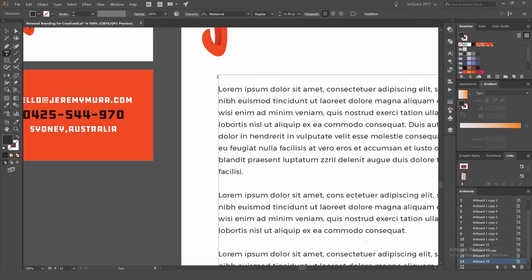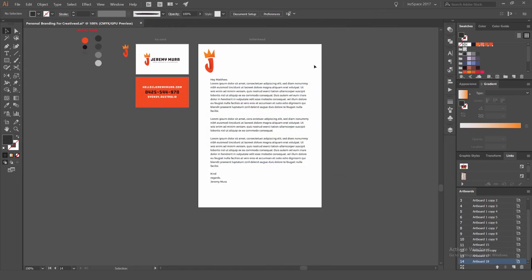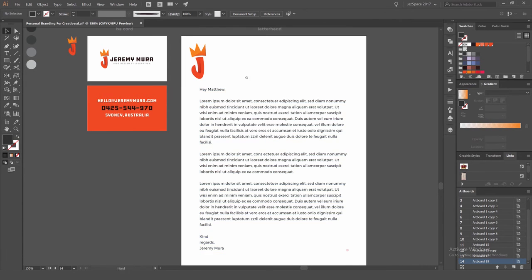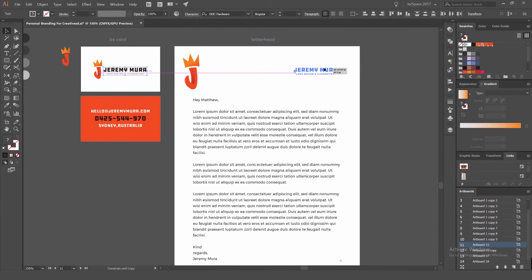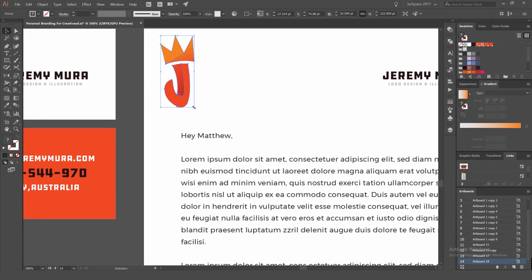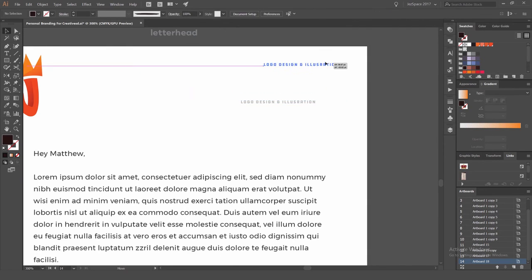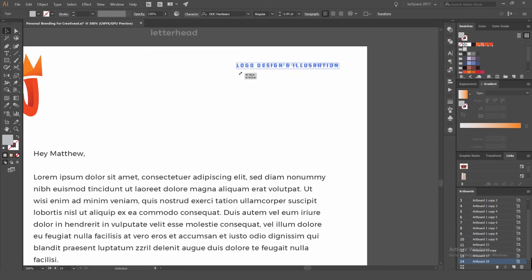Cool, and then I'll just go, hey Matthew, just hypothetical here, and so we've got that section there, and then maybe this is too big. I can add the rest of the details here. So I'm going to do 105 Sydney.